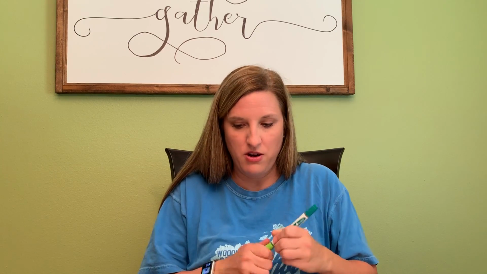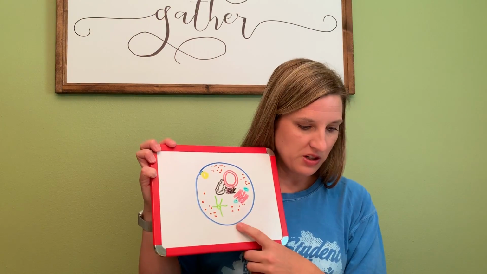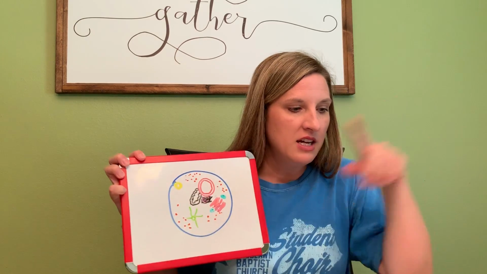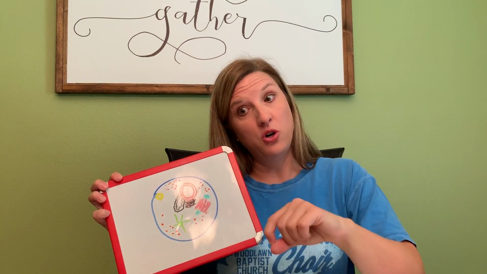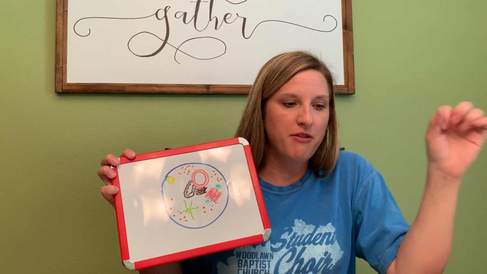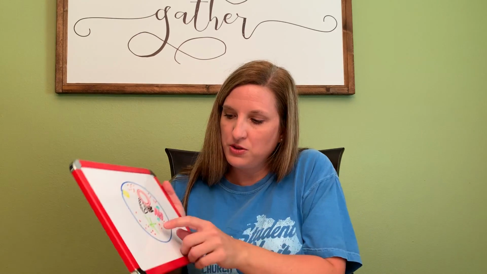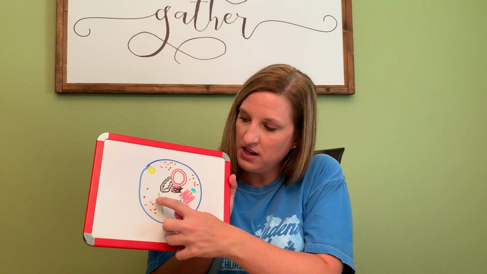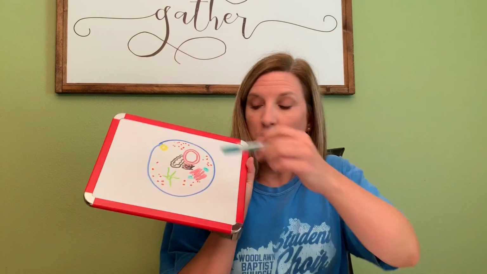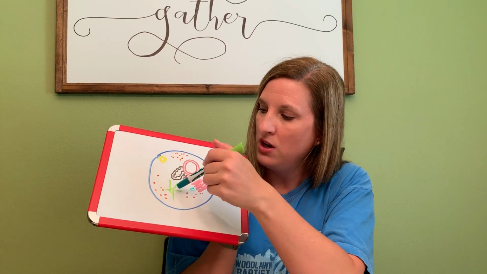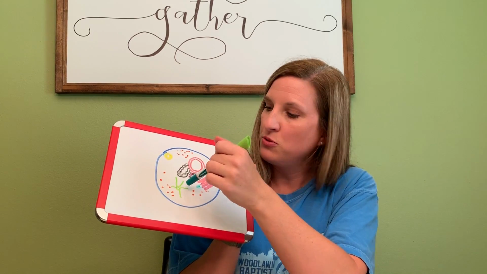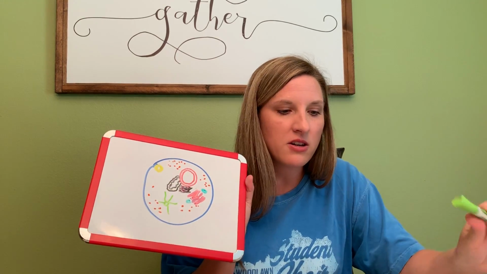All right, next is the centrioles. These are neat looking little doodads, and they look like this, and they have these little finger things kind of coming off of them. So the centrioles here in our green. Centrioles are found in the centrosome, which is the center of the microtubule. Let me get a microtubule, are the little lines kind of growing off of it. So the centriole right in the center, the circle, the microtubules are those tiny little lines there.